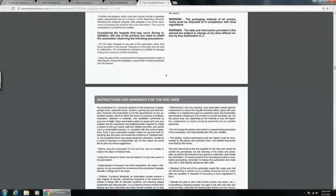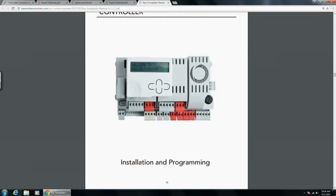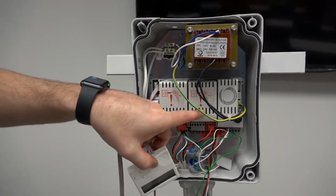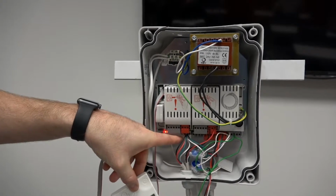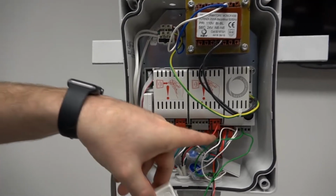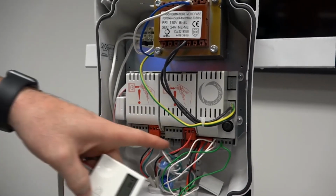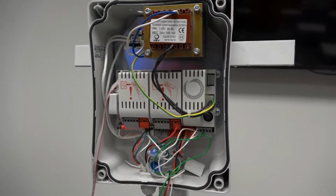Now I want to get into a little bit of the controller and how we would do a quick installation of this gate operator. So Jordan, if you could help me for a minute. Okay, so you guys can see the control unit here. I'll quickly show you, this is motor 1, inputs down here, motor 2 inputs here. This is where all of the LED lights are plugged in, and this is for the night light system, for the LED on the gate operator itself, and for the Eclipse light. The photo eye connections are here that you can see are plugged in, and then there's some other options for a stop button. There's inputs for a keypad. We actually have the track pin keypad connected to this gate, and then a few other inputs that you can see in the manual if you need to refer to that.